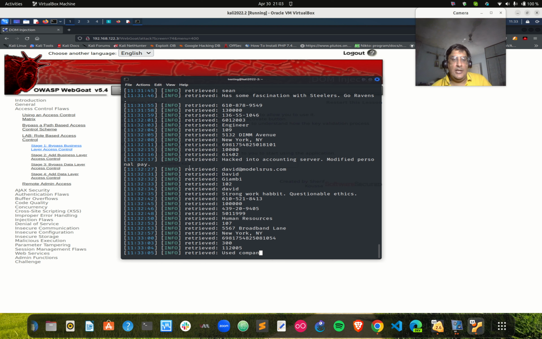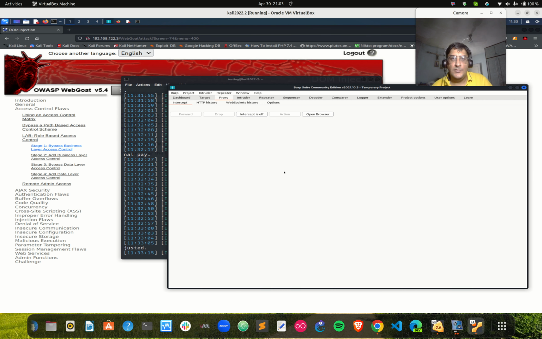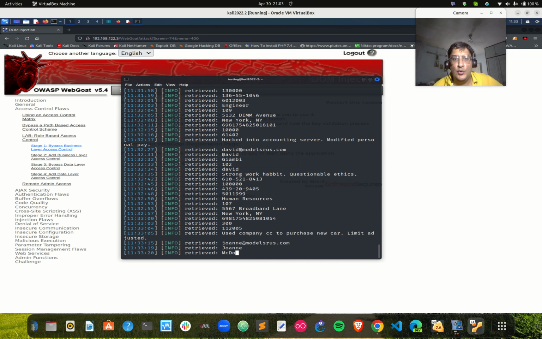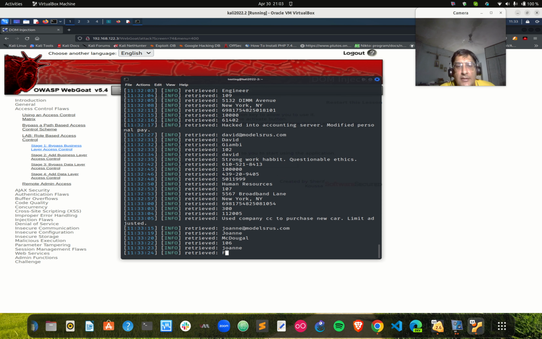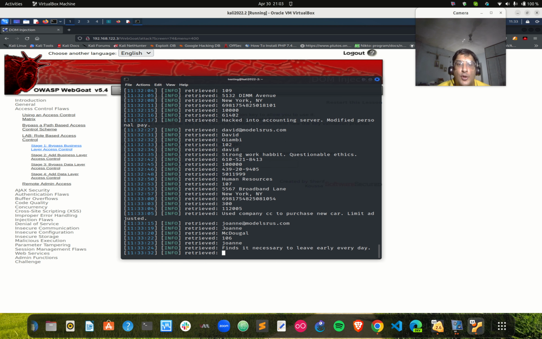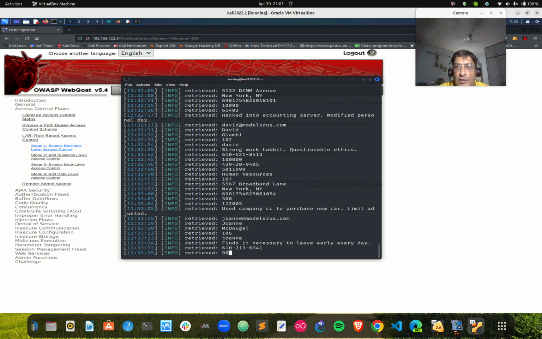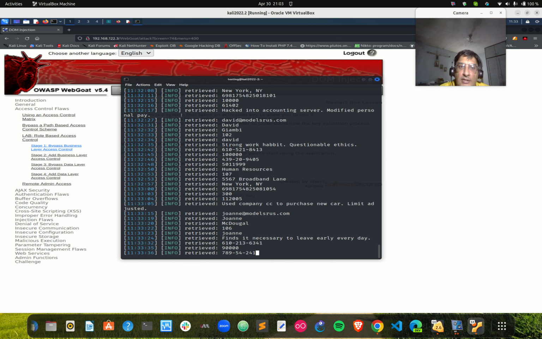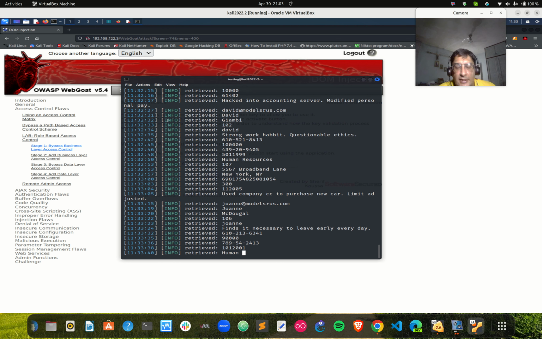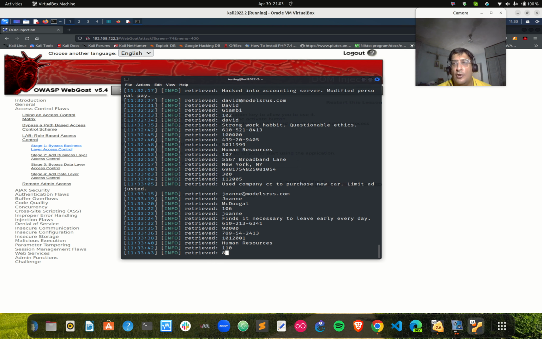This SQL map is available in your Kali Linux, and you can use it. And Burp Suite is also available in your Kali Linux, and you can use it. For WebGoat, you have to install and configure it on Linux, or you can install the OWASP BWA VirtualBox image and use it in your VirtualBox, and then you set up the VirtualBox network and then try to hack this whole thing.